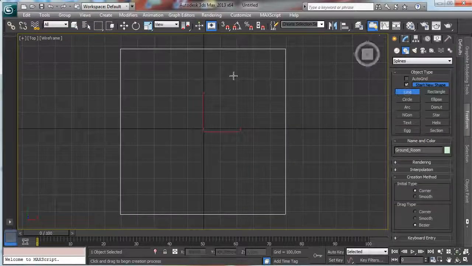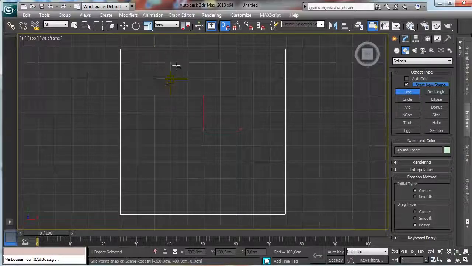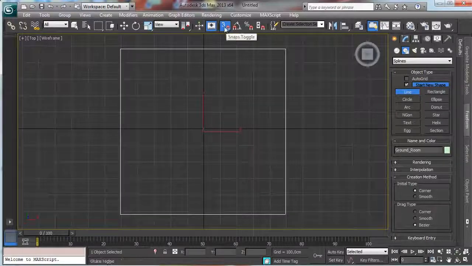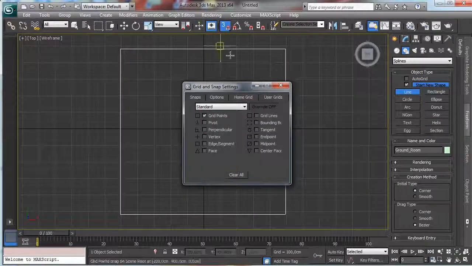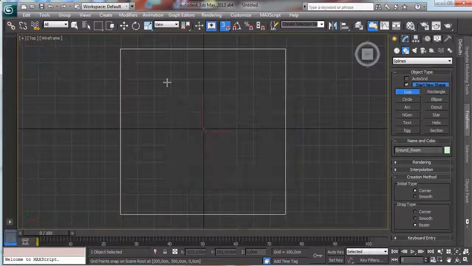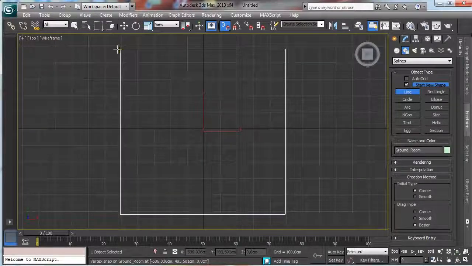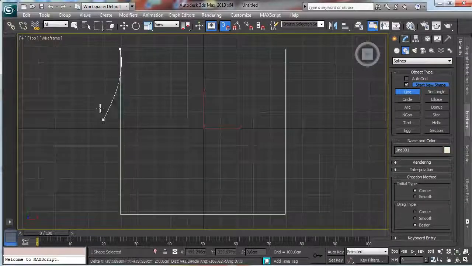So then back to the line, S key to have the smooth snap, then right mouse button over the snap, and we can remove the grid points, and we go for the vertices. So you see that now the snap is to the vertices there.